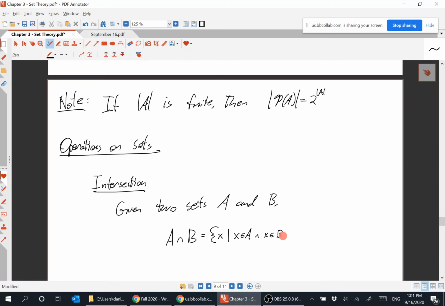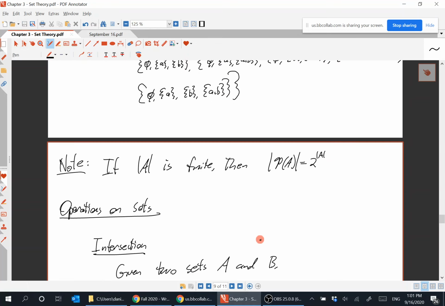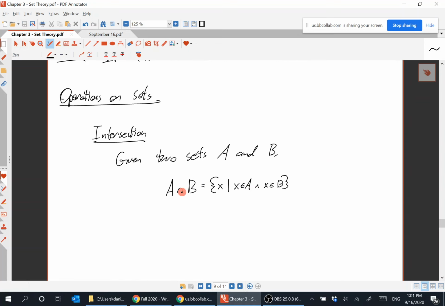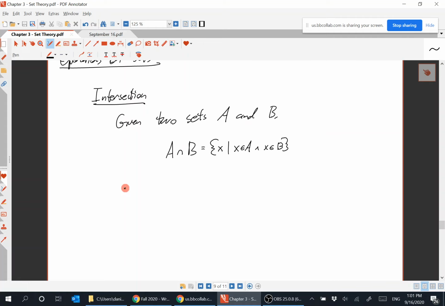Right? Notice that intersection is defined using conjunction, and the symbol for intersection and conjunction is similar. So the Venn diagram for this looks like the following.